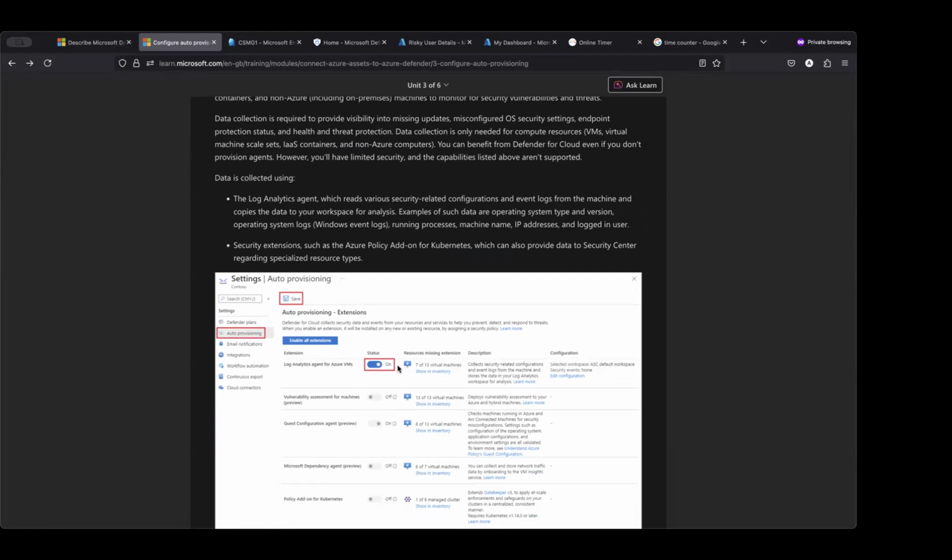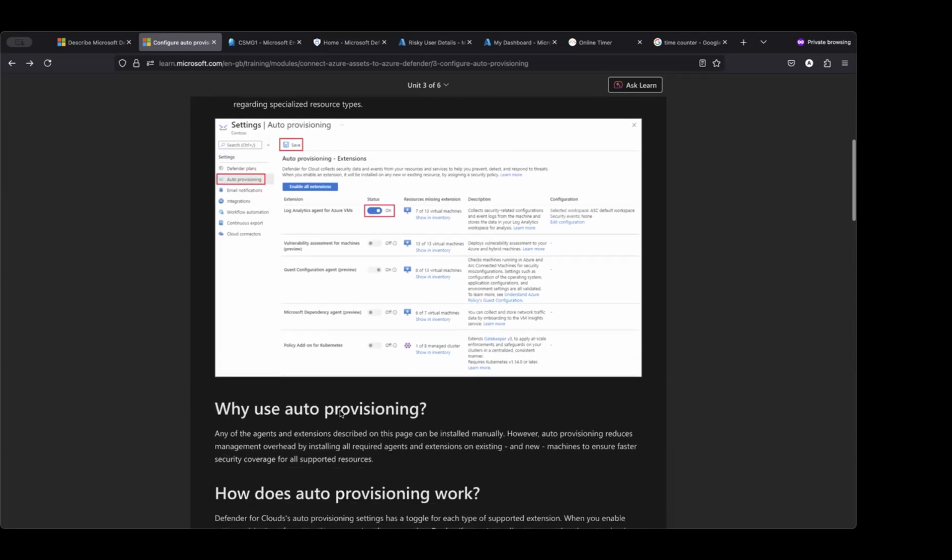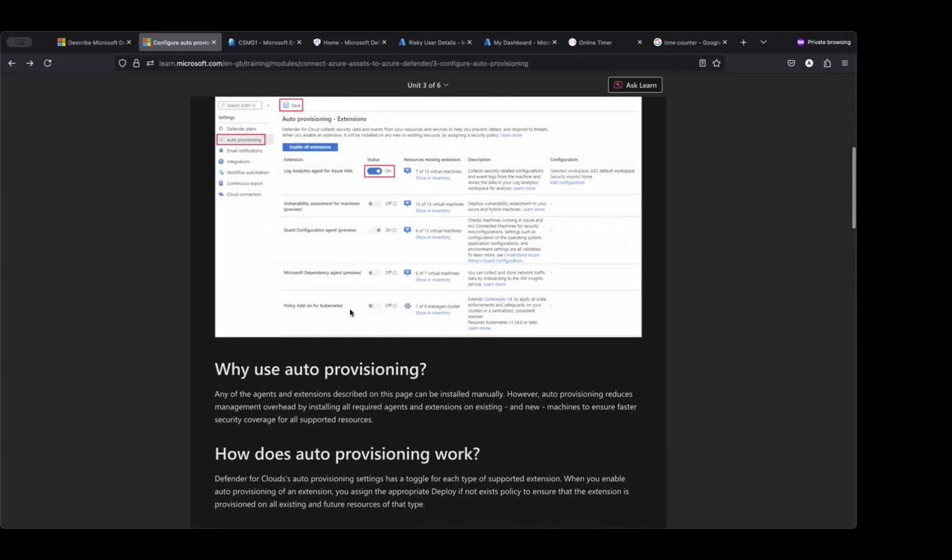So when a new system is onboarded in Azure, it automatically does the Log Analytics agent installation so that those systems can be brought in. You can also see vulnerability assessment for machines, if you want to enable it. So basically you can turn on any functionalities that you would like to use.